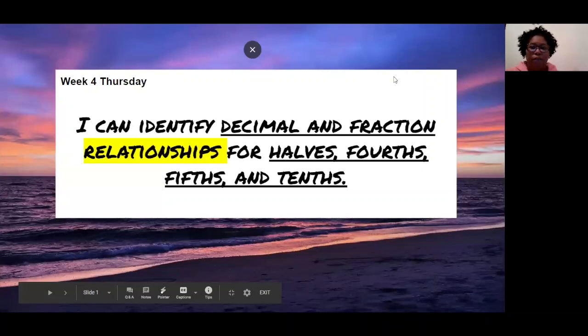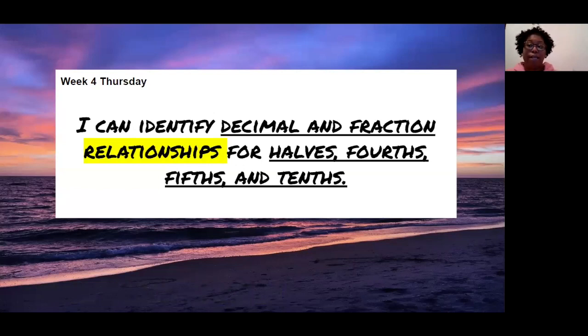Hello again, fourth graders. So to this point, we've decomposed the whole into tenths, we've identified decimal and fraction equivalents, and we've made some real world connections with pieces, parts, and portions. Today, we're going to just explore more relationships with decimals and fractions. Our I can statement for today is, I can identify decimal and fraction relationships for halves, fourths, fifths, and tenths.